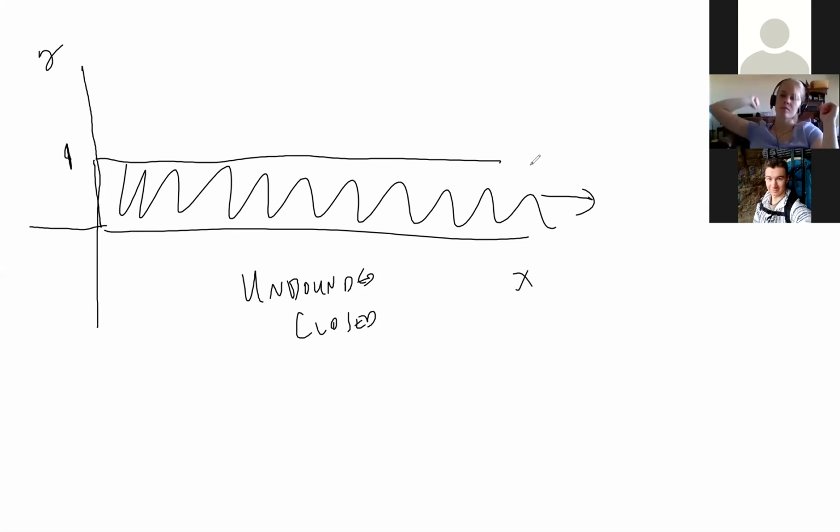Anytime you have a dotted line, that means it does not include the boundary, and that would be called an open set. If it does include the boundary, it's called a closed set. If it stretches off to infinity, it's called unbounded. If it doesn't, then it's called bounded. And really, that's the only important part for this. That's the short answer.